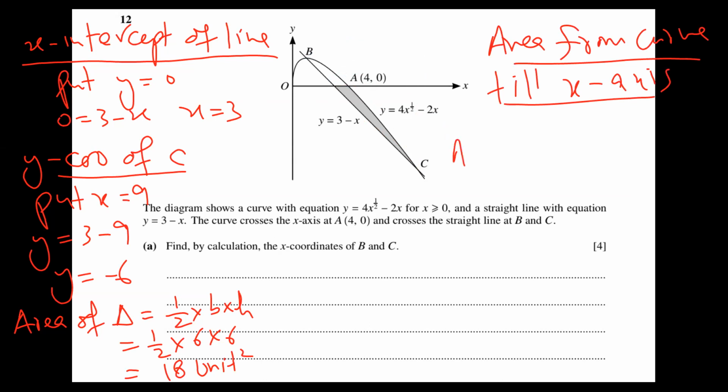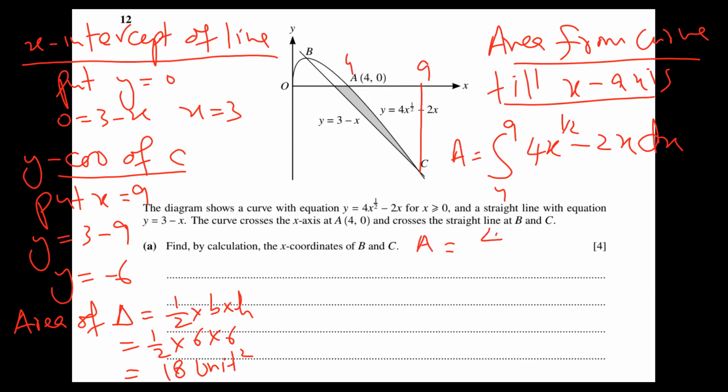And what is the plan of action? Area is equal to the integral, because what is the value of x here? 9. What is the value of a here? 4. You can see 4 here. So the limits are 4 to 9, and the equation of the curve I'm writing here is x to the power half. This is a technical question, and many students get confused about what to do.